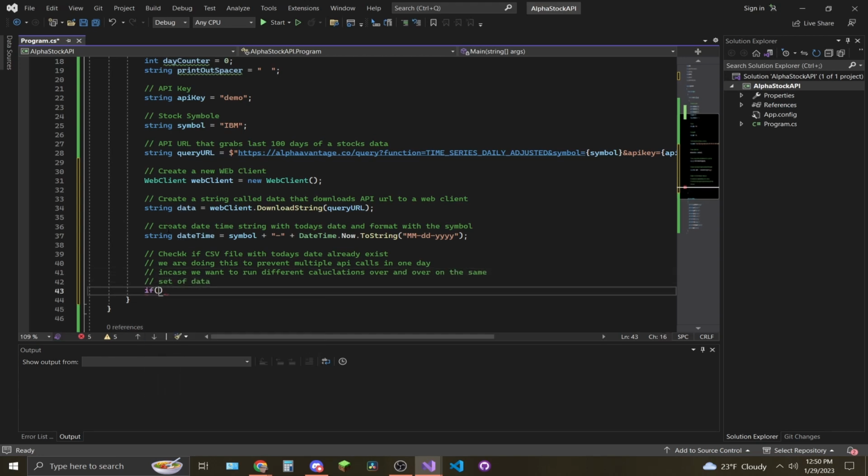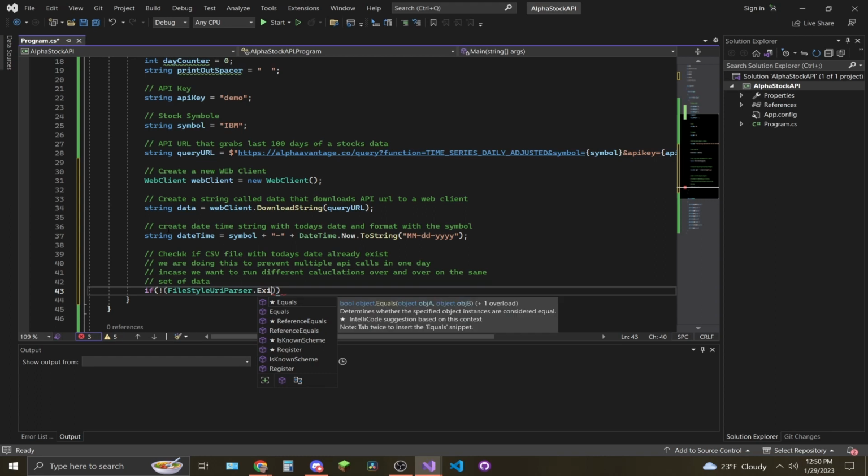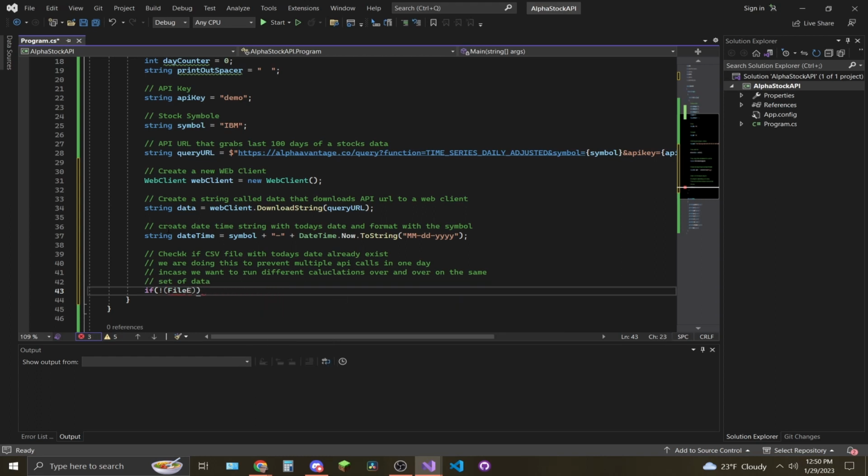Alright, so if not File.Exists, okay, File.Exists, and then here's going to be our string. Usually when you're messing with file paths, you want to use the @ in front of the string.